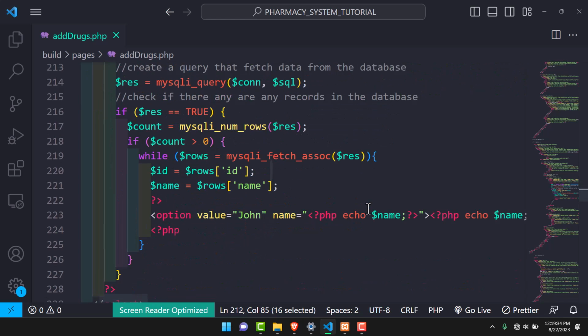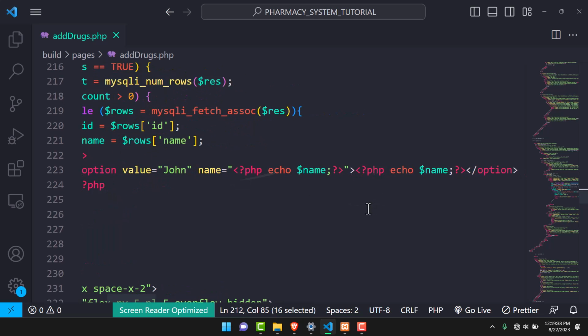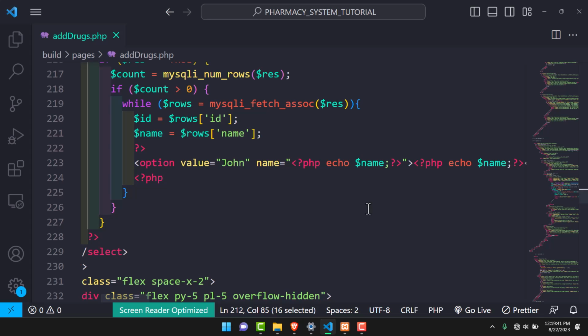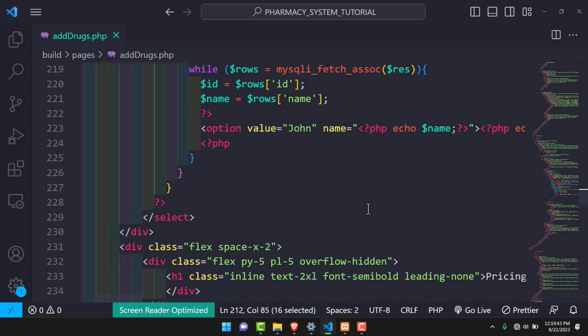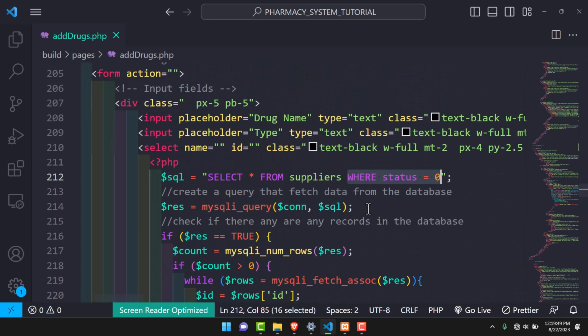In your case it might be different, so you can personalize it over there. So now that that is done, we can now work on inserting this data into the database. So the first thing that I usually need to do is to ensure that all my input fields have the names.